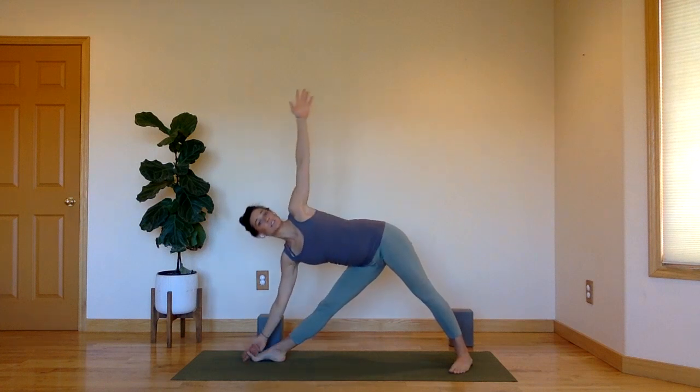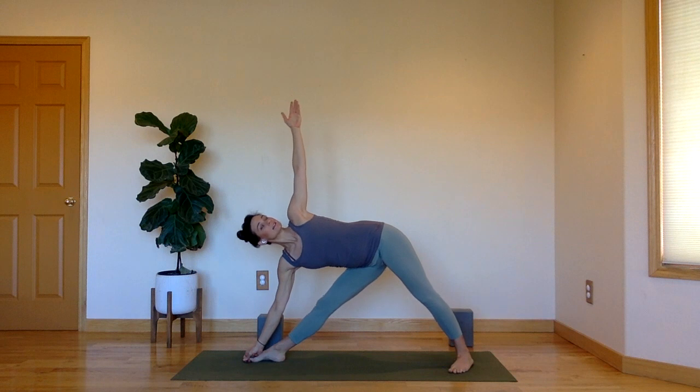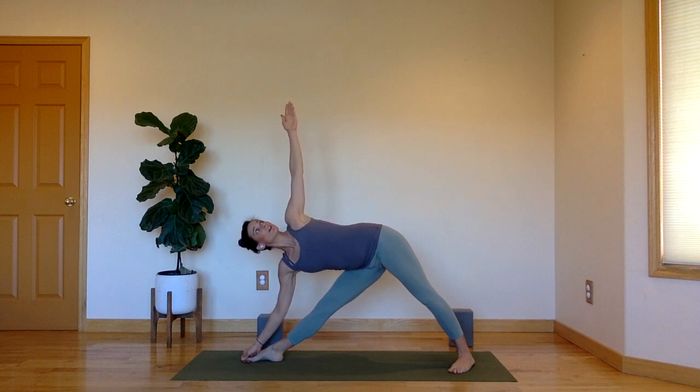Right hand touches somewhere, left arm flies. Now see if you can make less of the pose and more of the breath. Like you were giving the posture over to the intelligence of that inner rhythm.